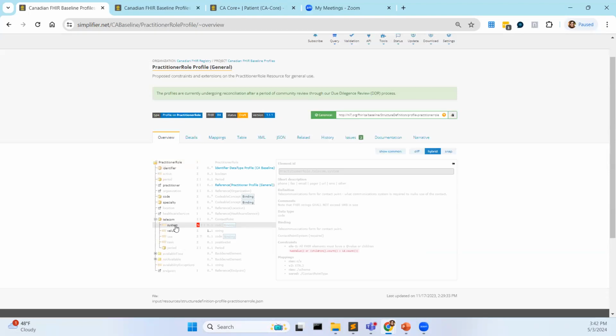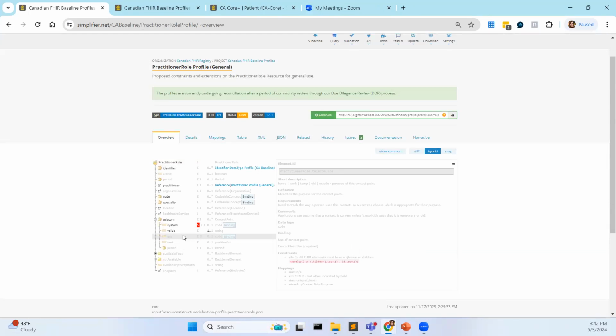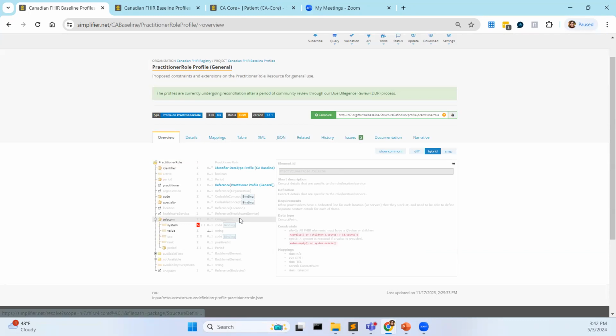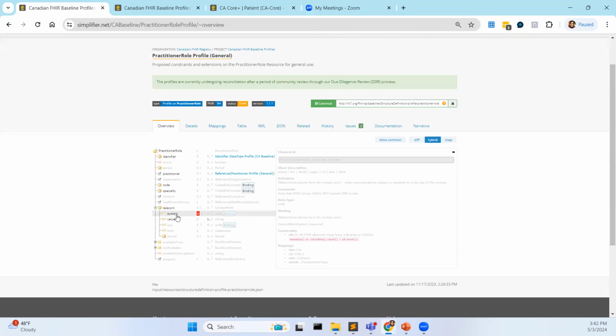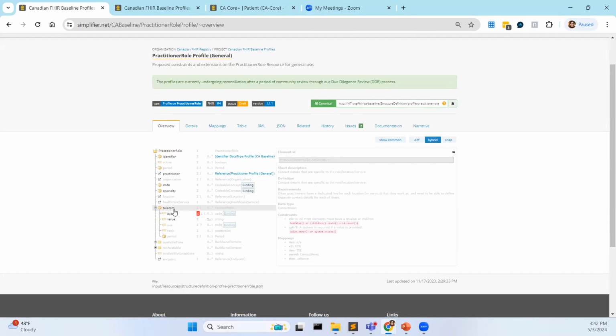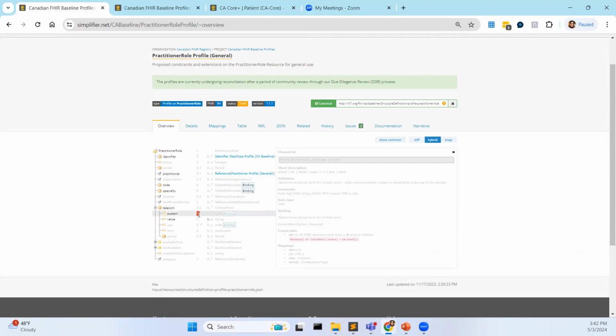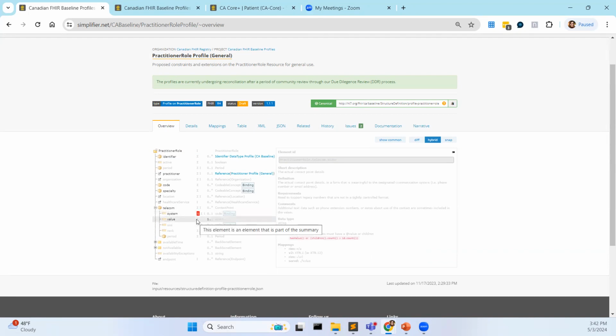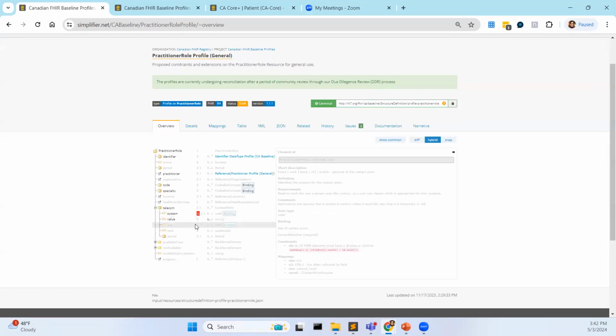There are some places, and I think identifier in the baseline for patient is also one of these places, that we decided to drill a little bit further into some of the elements that fall under this contact point data type. Practitioner role is one of them. Within it, it says if you're supplying a telecom, there's not a must support on the telecom itself, but there is a conditional must support on system, and then you should provide me a value, and no other expectations on use, rank, and period.